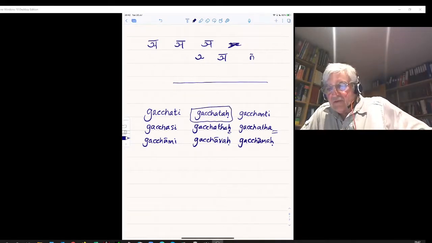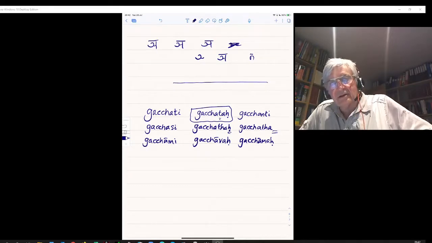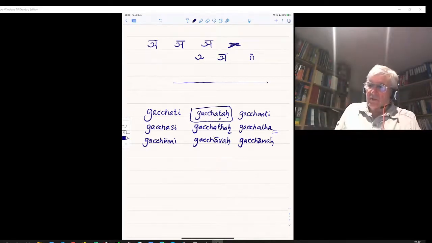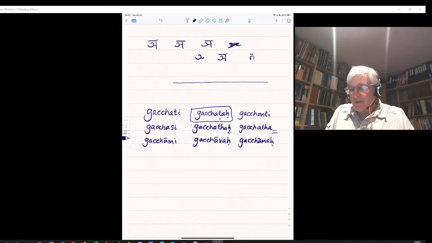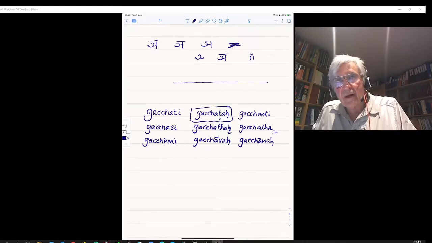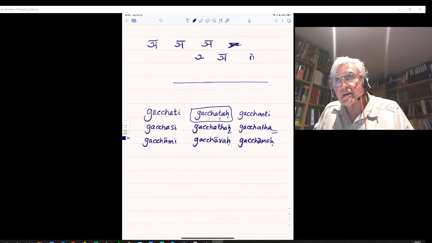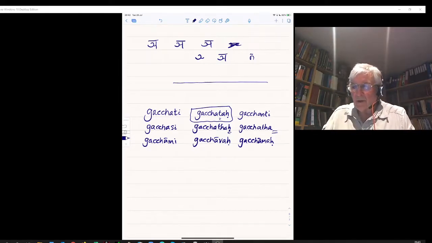And the only difference from that, in they two go, and you two go, is that in they, the ta is not aspirated, gachataha, but you two go gachataha. So those three verbs I've just looked at can all sound a bit similar to the English here. Gachataha, gachataha, and gachata. But note carefully those distinctions, because they do make the difference between who you're talking about and how many people you're talking about.